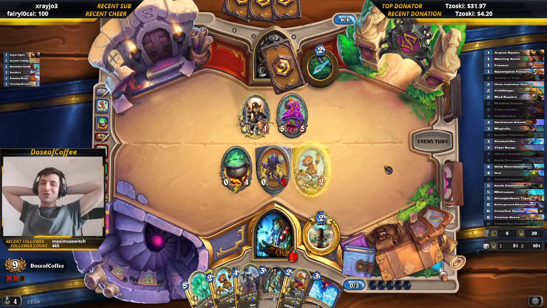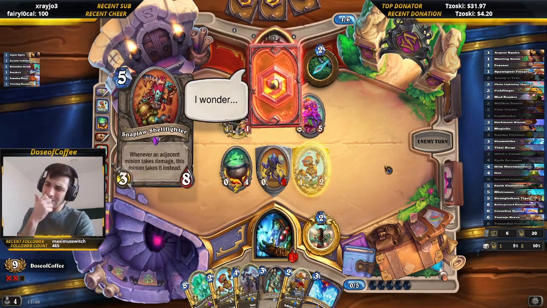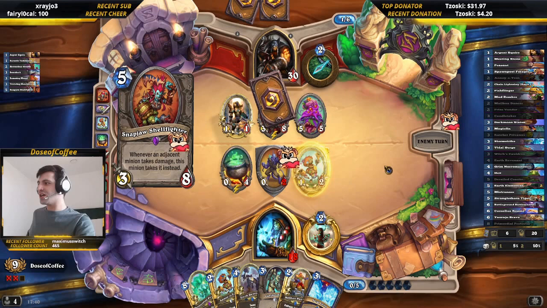Oh, I can already picture them. Canal Slugger. Oh, wow. Do you mention the fact that it has Rush?